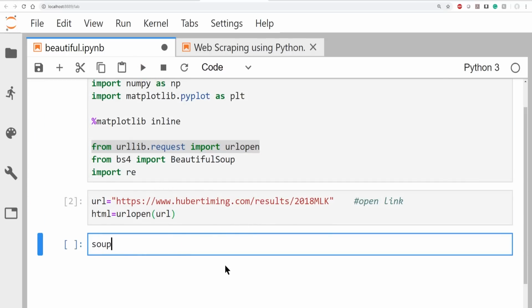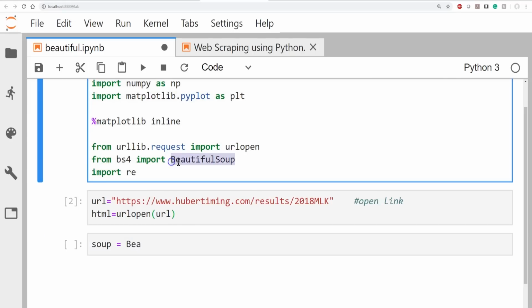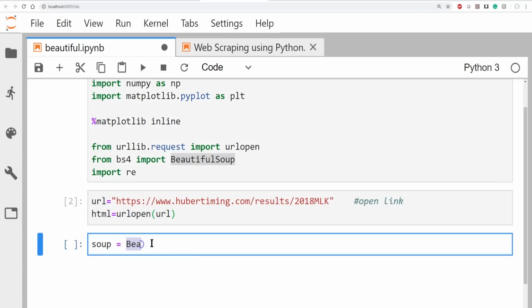And then once we've done our setup, let's go ahead and create an object called soup. If you remember up here, here's our Beautiful Soup that we imported from the BS4, and this is the package that we're working with. So we're going to do our Beautiful Soup on here. And on this, we need to send it our HTML so it knows what it's opening. And then the second part is we have to tell it how the format is coming in. The most common one for your HTML pulls is an LXML setup, and so almost all of them you'll end up using the LXML. There's a few other options.